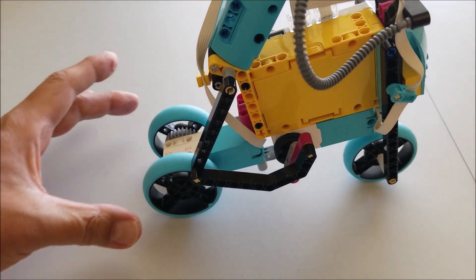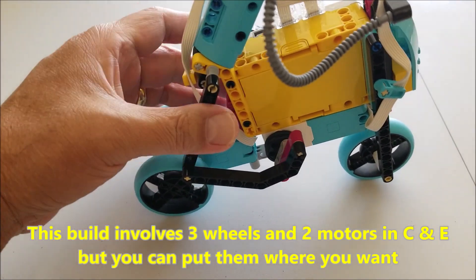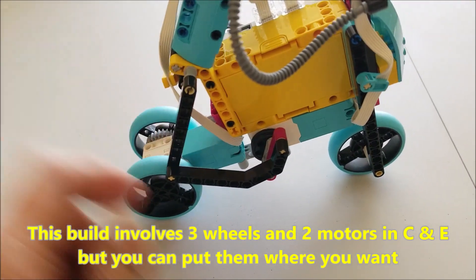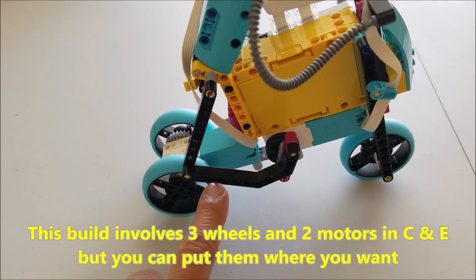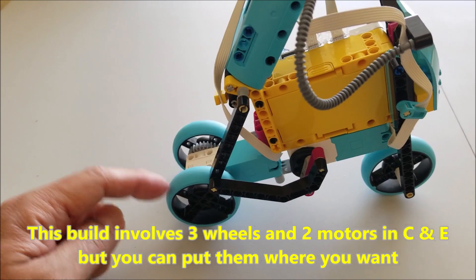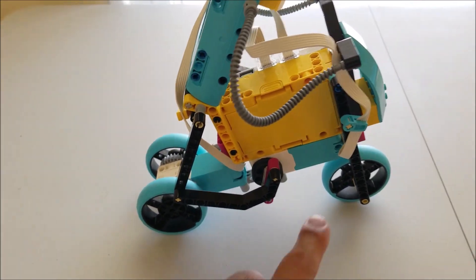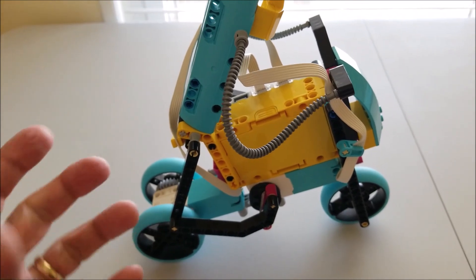All right, so it's gonna involve three of the wheels. Two here in the back, one right here. It's gonna involve two motors, if you can see. And this front motor here is gonna be powering up the pedaling action. And then this motor here is going to be doing all of the driving. This is the one that's going to be powered up. This one's just to steer or keep the balance.